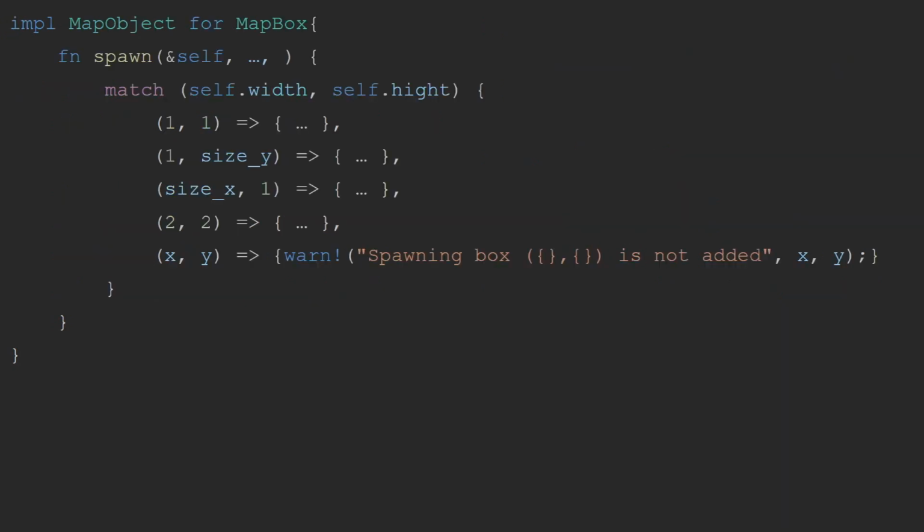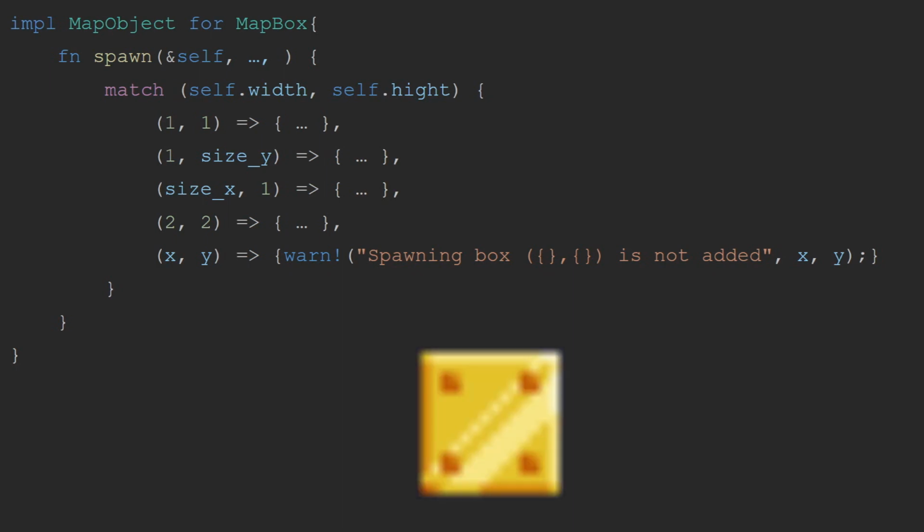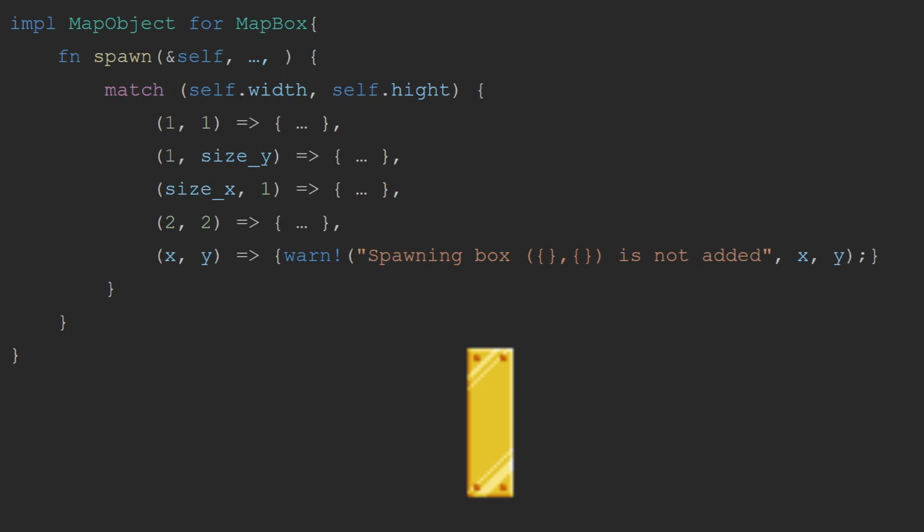The spawn function for the map box that I have implemented, which is the only shape that you can currently spawn into the world, matches the width and height of the box. If it is a 1x1 box, it'll spawn it at the appropriate offset calculations with the appropriate 1x1 collider and the single box sprite. If, however, the box is 1 high by any width, it will calculate the appropriately sized hitbox and position to put the transform.